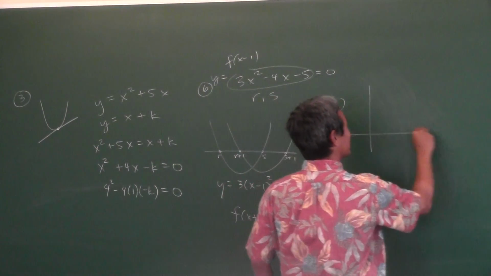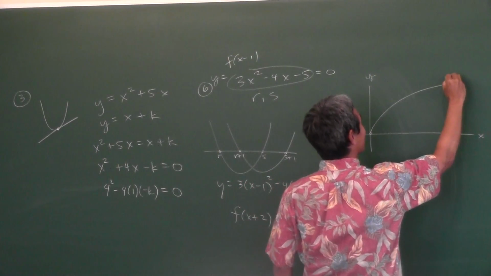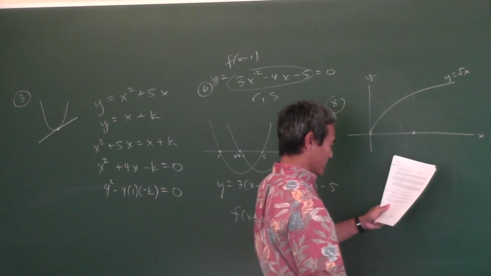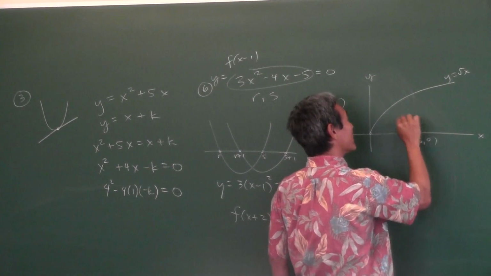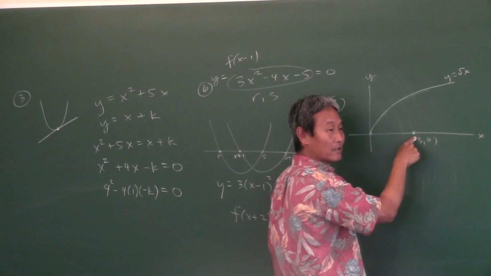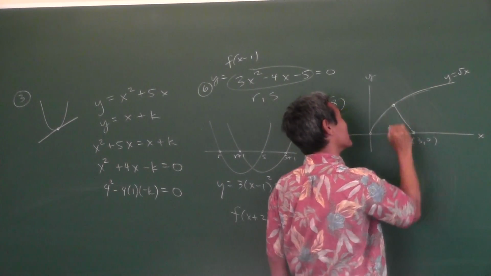Okay, this is what we're doing. This is a classic problem. You have a graph. It doesn't really matter what the graph is. In this case, it's root x. And here is a point, which is 3, 0. What we want to do is find what point on this graph is closest to this point. It's probably going to be somewhere over there.